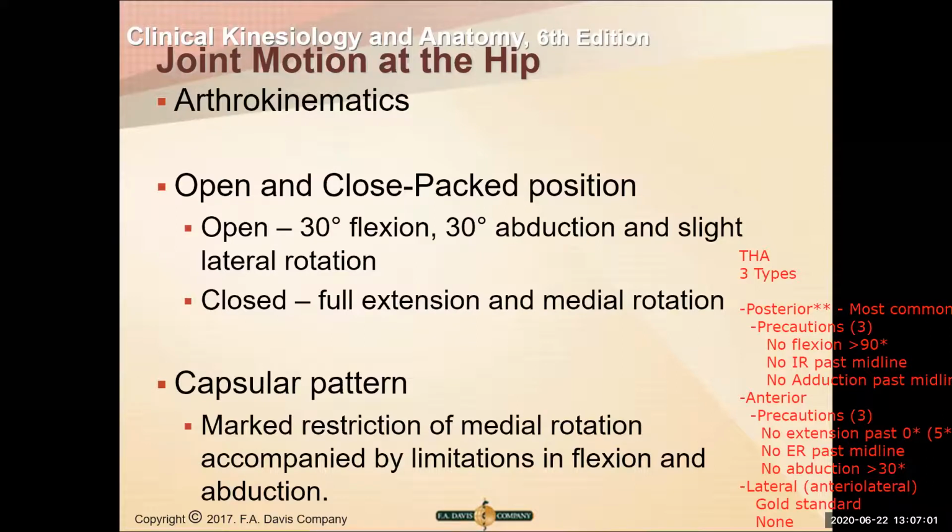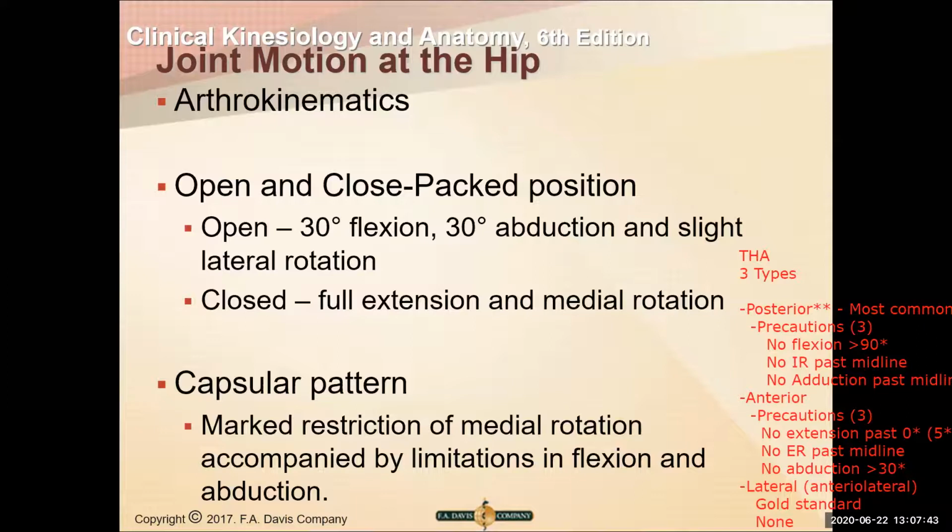Now, whether the patient has a capsular appearance or non-capsular appearance of the hip will depend upon what they look like. If the patient's problem is the hip capsule and not the muscles or structures of the hip, they're going to have really reduced medial rotation with combined flexion and abduction. So they're not going to be able to turn inward, flex, or abduct their leg. Or worse yet, they're not going to be able to do all three of those together. And when we do PNF patterns, one of our patterns will kind of test that. If they're limited in all three of those, that's the capsular pattern of the hip.